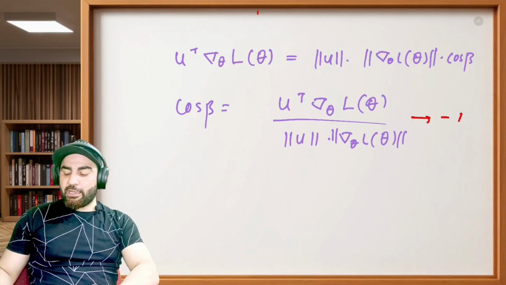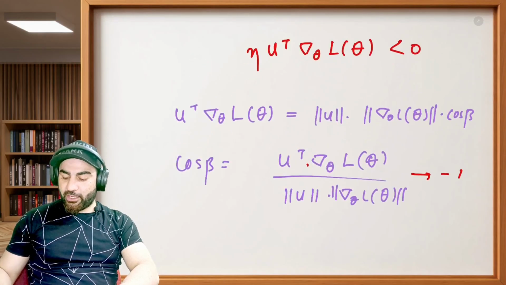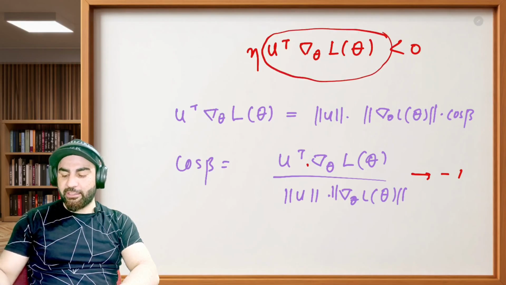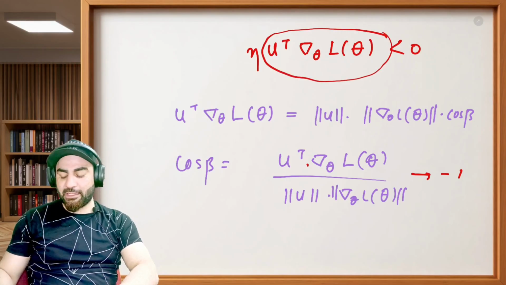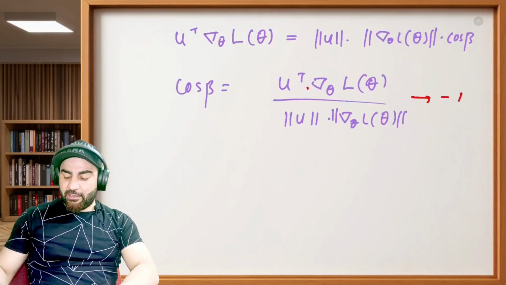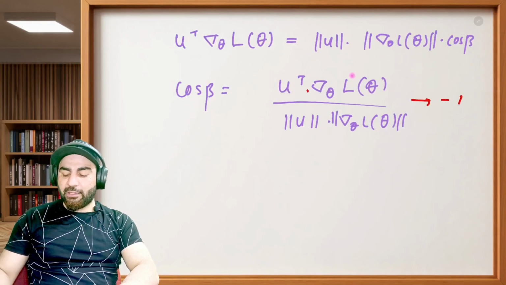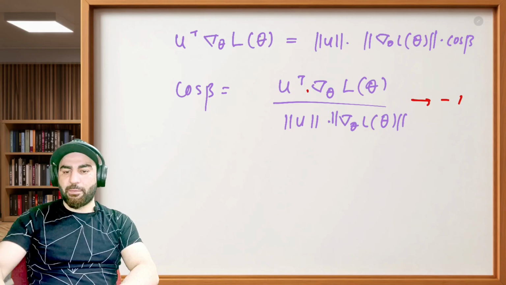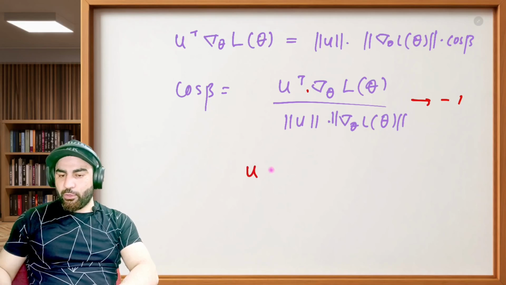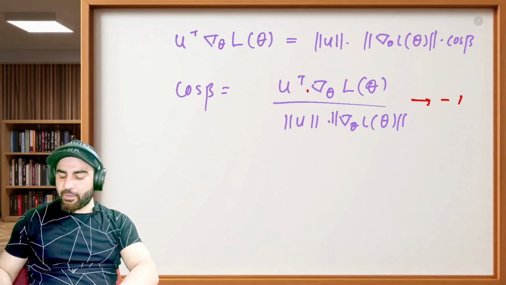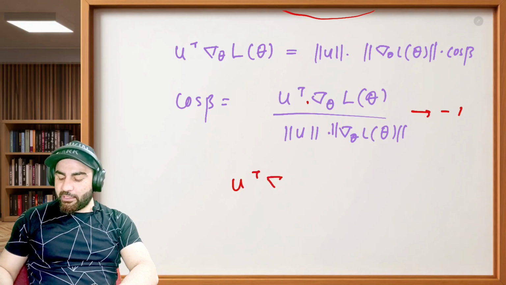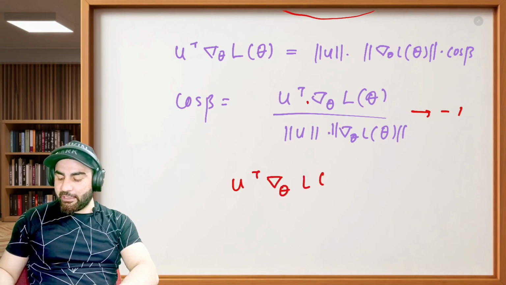So what you can do is now take this term, this dot product. Over here, this is the term that we have if we remove the eta, because eta is a positive number. It doesn't matter now. Now this thing, let's suppose, is the term that we want to have the least value. We want to have it less. So what basically we can have is that this u is equal to u transpose gradient of L of theta.